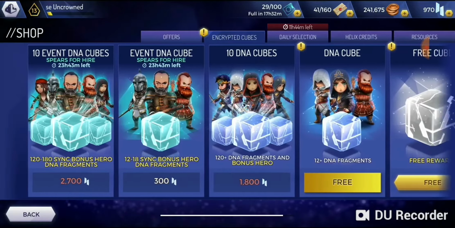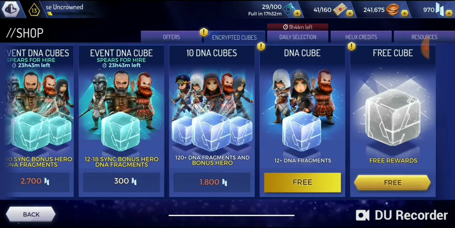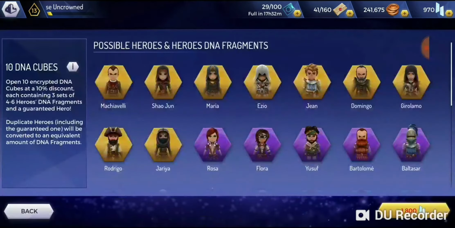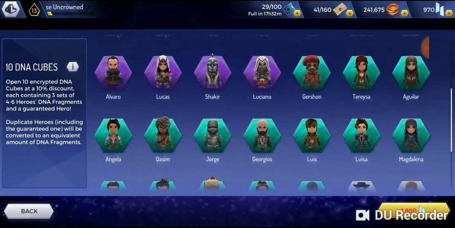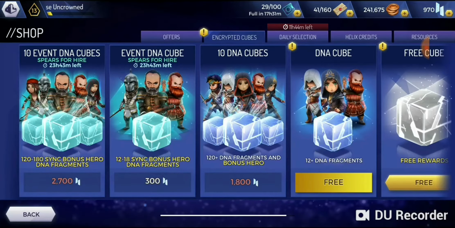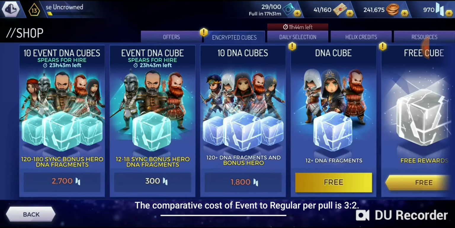However, the regular pools have a strong point as well. Okay, for those players who are actually not really free to play and they are actually pumping money into the game, you can do your regular pools, and the reason is this: they cost 50% cheaper, and despite having a much bigger pool, like the full pool of all the heroes or assassins within them, the chance you get to get a specific hero or just a legendary is much more per summon. So imagine for 1,800 you're going for 10 summons, right? And 2,700 you're also going for 10 summons.